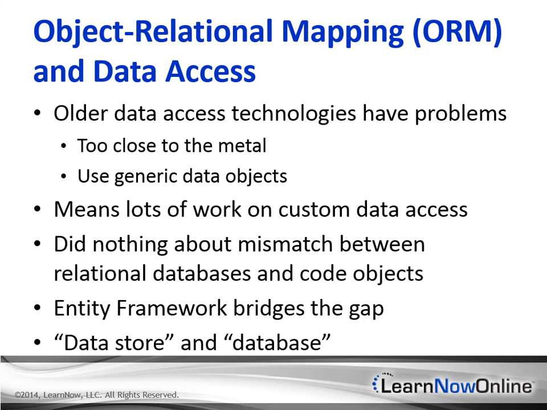I do want to mention one thing about terminology. In this course, I'm often going to use the terms data store and database to refer to the same thing. And that's the location where application data is stored persistently, so you save data between application invocations. The difference between these two terms is pretty subtle. A data store, as I'm using it here in this context, is a generic term for data stored in almost any kind of form, including XML files, text files, an object database, relational database, and, perish forbid, Office documents like Excel spreadsheets. A database, on the other hand, usually means a relational database.